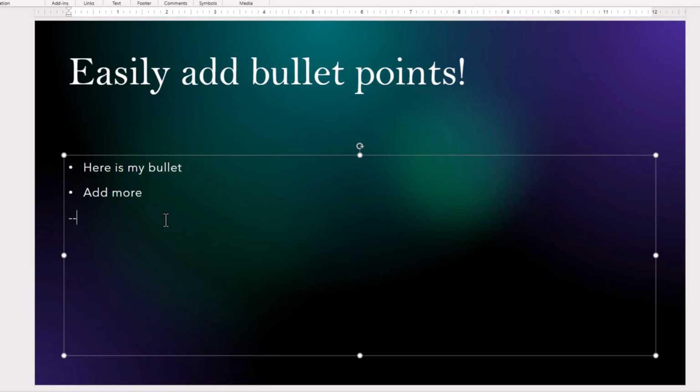A double dash and then space gives me a little square for that type of bullet. If I want to do a shift right arrow, then space, that turns it into one of those really nice arrows. Shift greater than or equals on both and hit space makes a nice little diamond. Similarly, I can do A period space and it makes it official into letters and I get a B. And I can do things like I period and it makes it official for Roman numerals.